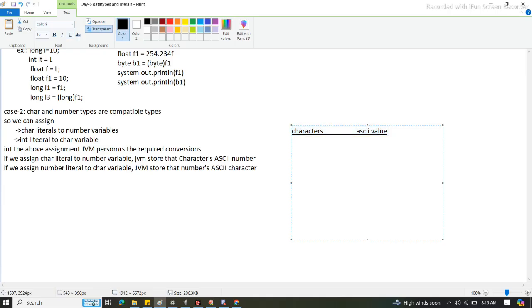Suppose we take the character 0. Character means whatever value we put inside single quotes, yes or no? Suppose you say, sir, I will put 0 in single quotes. That means it becomes a character, or not? Yes. For this, the ASCII value will be 48.